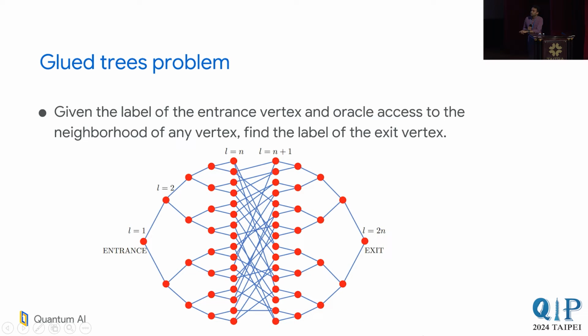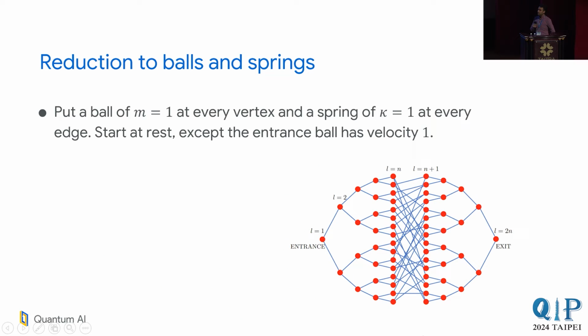So how do you solve this problem? This problem is super hard classically. We want to solve this using balls and springs. If you stare at this graph, where would you think of putting balls and where would you want to put springs? I think there's only one obvious way to do it, which is you put balls where all the vertices are and you put springs where the edges are, because the vertices kind of look like balls. And that's what we do. In fact, you put a ball of mass 1, so the masses are all equal, at every vertex, and you put a spring of spring constant 1 at every edge.